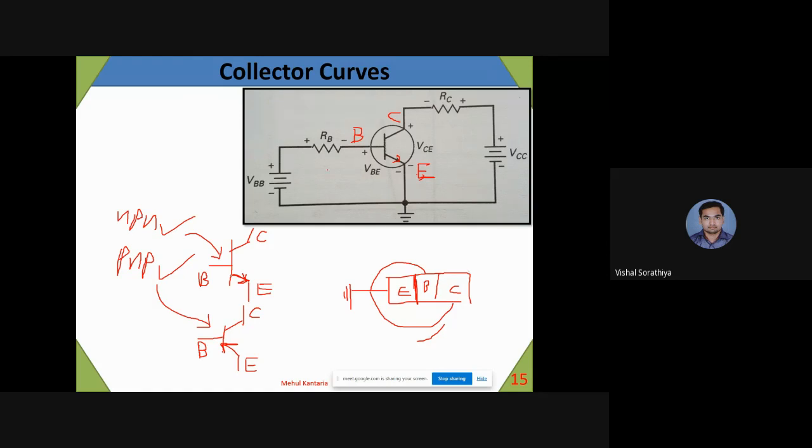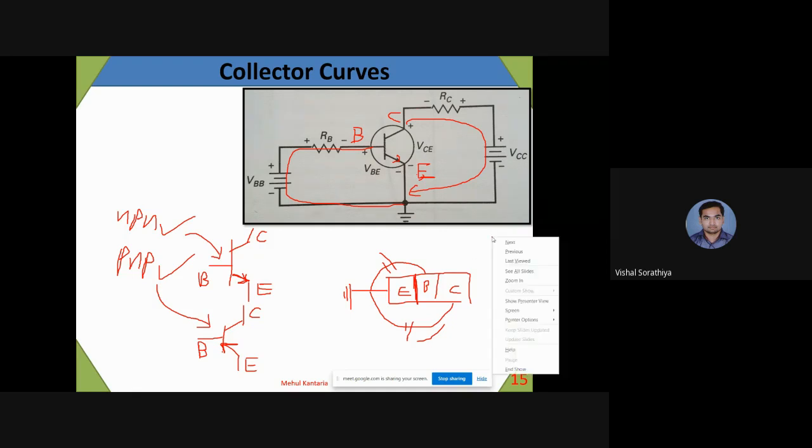So that same thing is going to be applied over here. See, the battery has been connected between emitter and base. Have you seen, between this emitter and base over here? As well as it is connected between collector and emitter. So we can say two types of condition are possible, that the power supply can be connected between base and emitter, and collector and emitter. Is that understood by everyone?